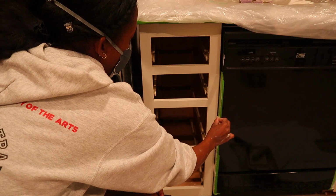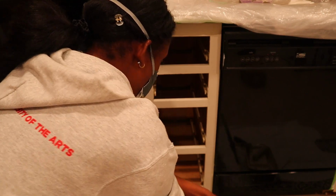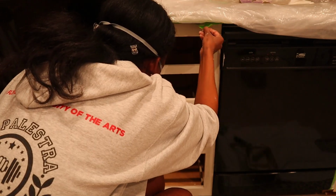I then moved on to removing my painter's tape that I used to protect other surfaces like my appliances and countertops from getting paint on them.